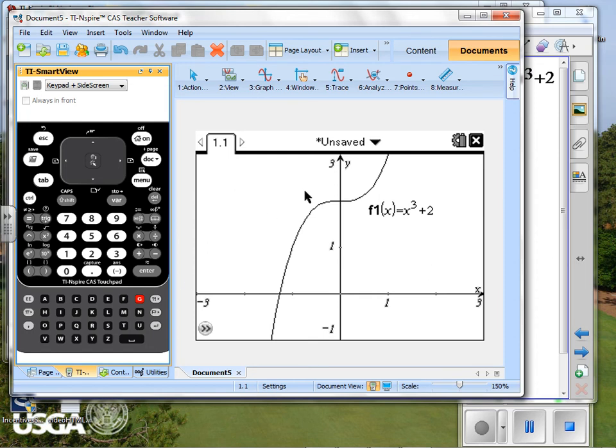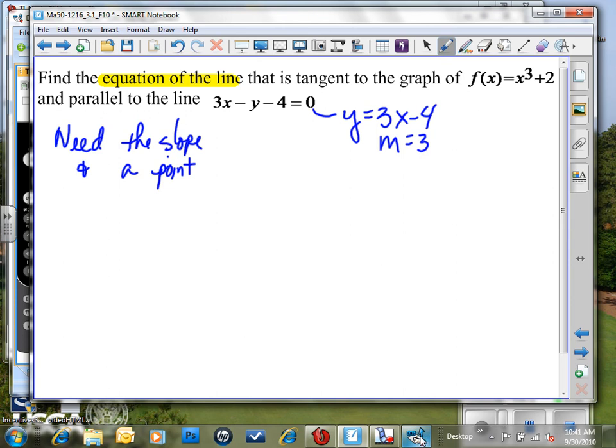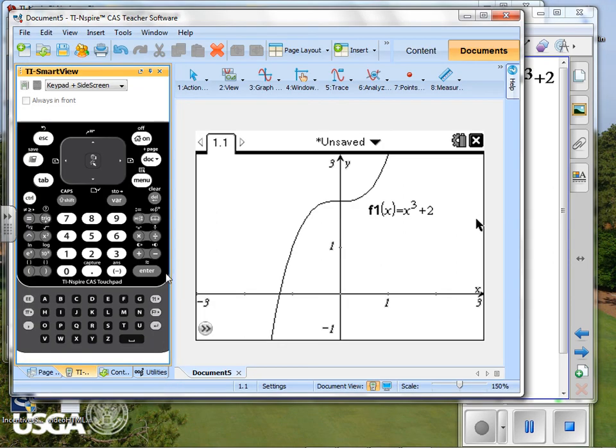I need to know where on this function I'm going to have a point that has a tangent with a slope of what? 3. You said put a value into x in f of x. I don't have a clue where to start. I could do a bunch of guessing on this. I could put a point and then put a slope and try to maneuver that point to where the slope comes up to be 3, but frankly that's estimating. Let's get to be exact.